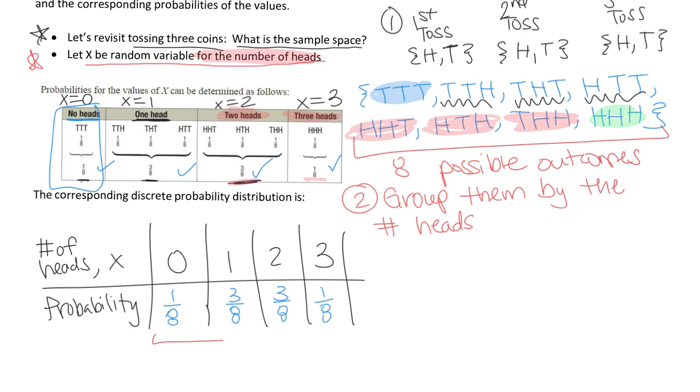And you may notice that if you add all of these together, the sum is equal to 1. And so we're basically accounting for all the different possibilities of getting the number of heads. So if we added all these together, we would get 8 over 8, which is 1. And like I said, we could do the same thing for tails, and it would look the same, because that's an equal probability.